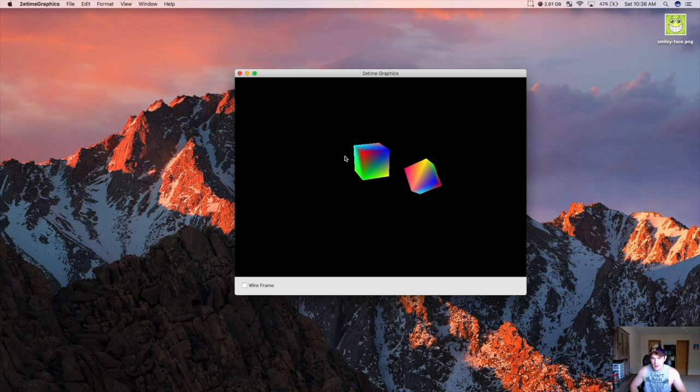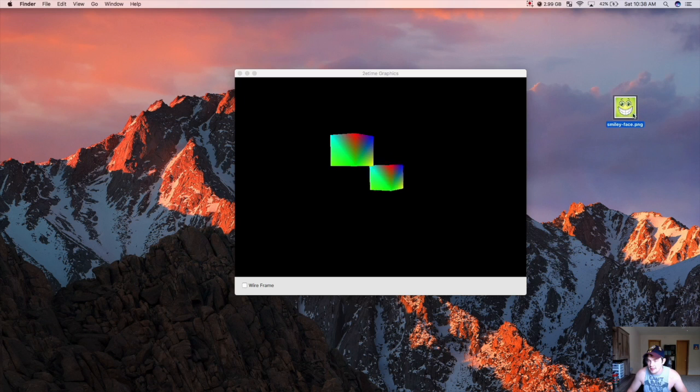All right, so, yeah, what a texture is, it wraps it. My goal is to put this smiley face that I found online. I just typed smiley face and that came up and I liked it.